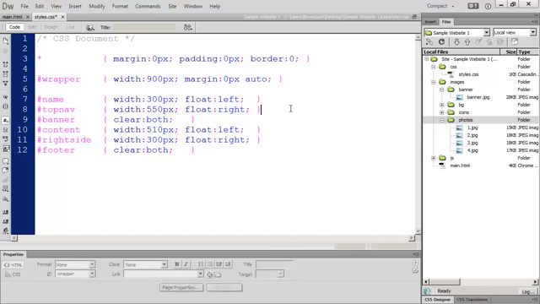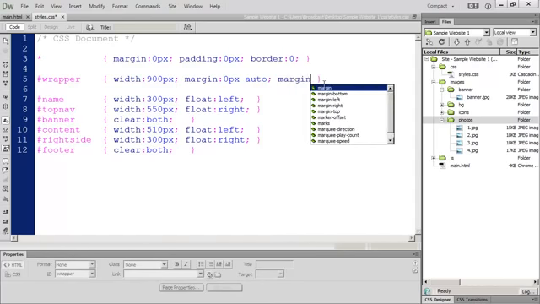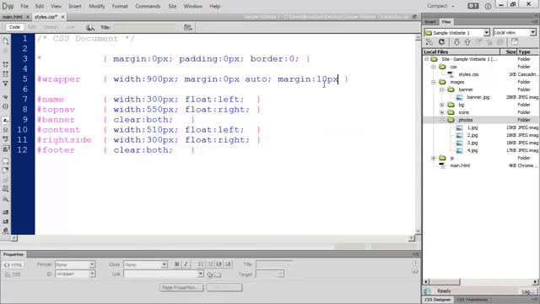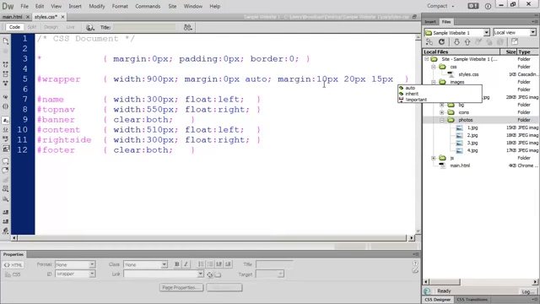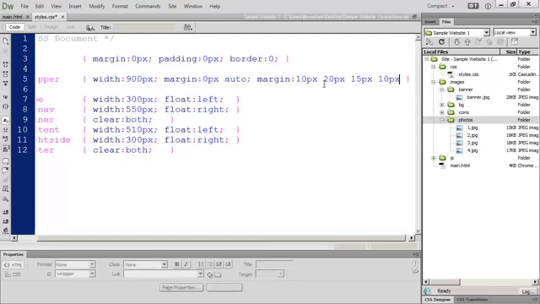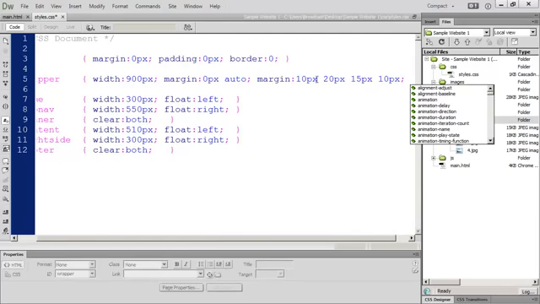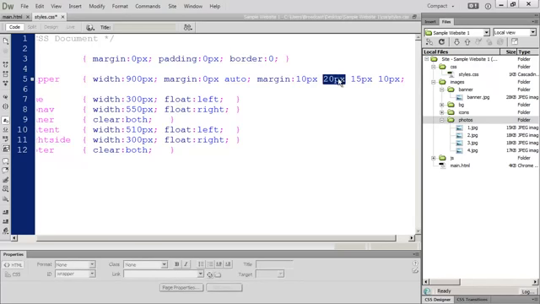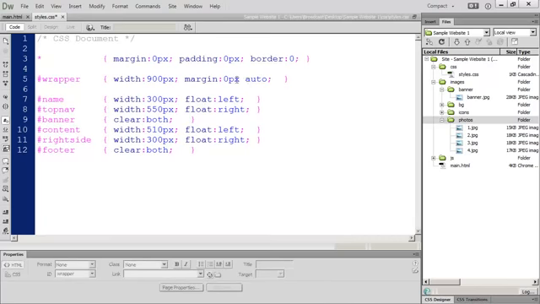If you have 4 values, for instance, if I was to do margin 10 pixels, 20 pixels, 15 pixels, and 10 pixels, it goes clockwise. 10 pixels on the top, 20 pixels on the right, 15 pixels on the bottom, 10 pixels on the left. So remember, it's clockwise. Top, right, bottom, and left. But for just 2 values, it's top and bottom and left and right.